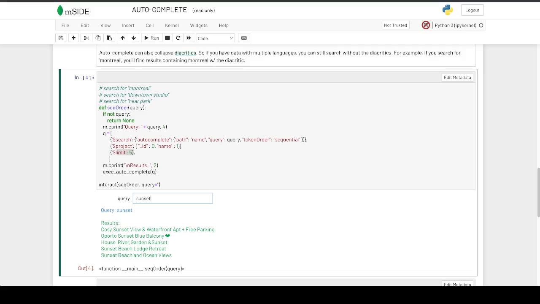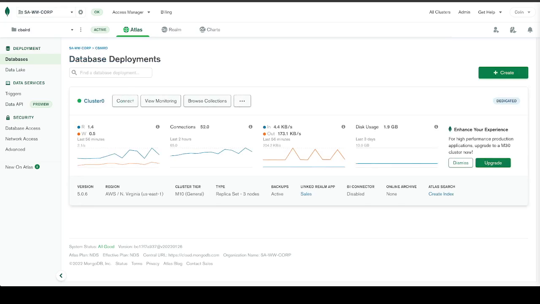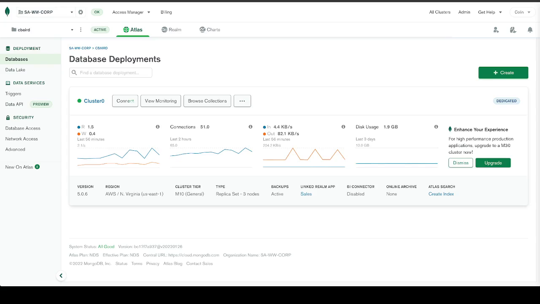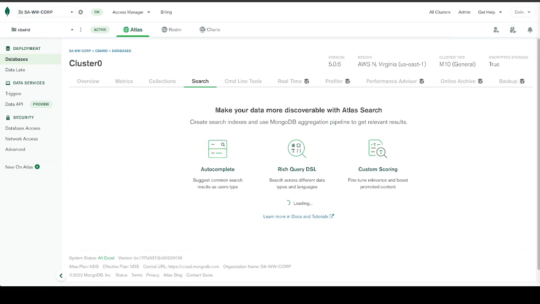Now let's go into actually building your own search index in Atlas. I have a pre-existing cluster in here that does not have any search indexes. I do have some data in here. I just loaded the sample data set that comes with Atlas. So if you wanted to deploy a test cluster and just play with some sample data, you can do so by clicking these three ellipses and choosing load sample data set. Now in our deployments dashboard, I'm just going to come down to our target cluster and choose create a search index.